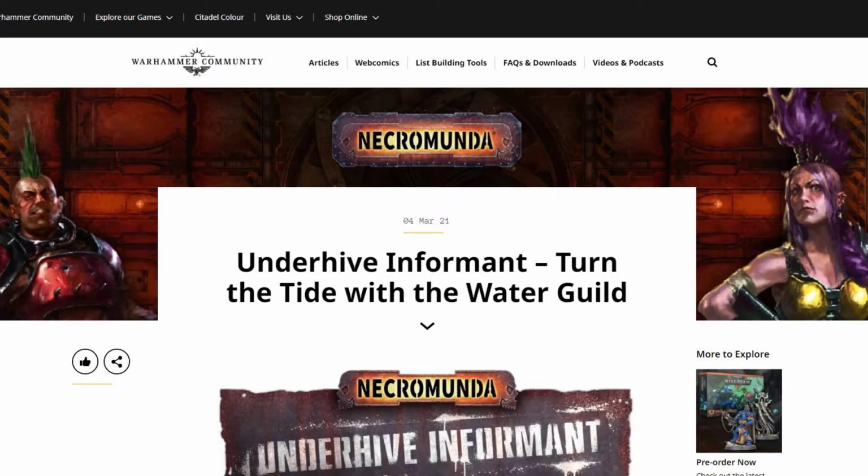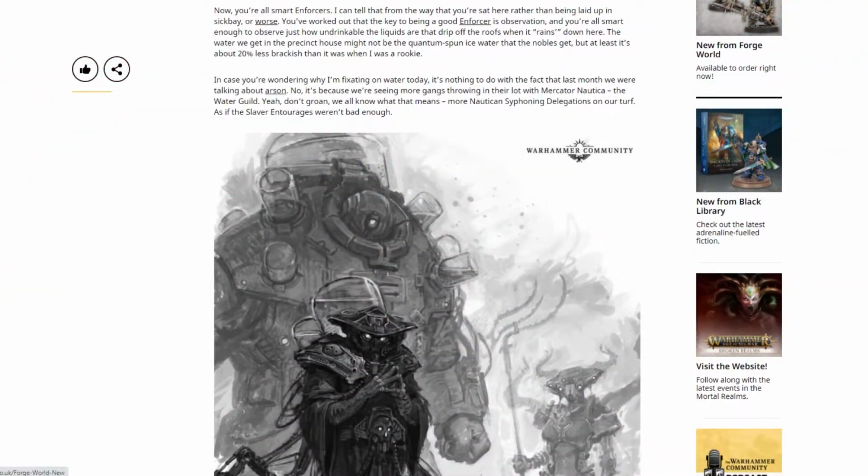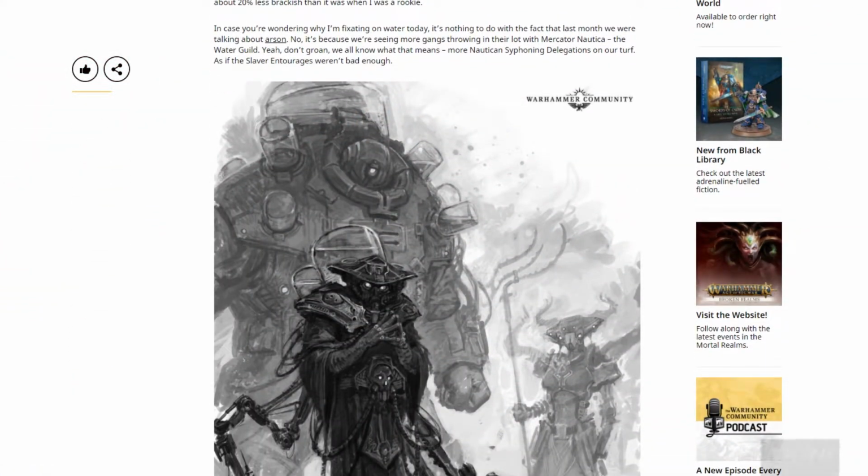So in one of the new articles today from the Warhammer Community, it features the Underhive Informant, Turn the Tide with the Water Guild. So that pretty much says it all right in the title. Let's go ahead and jump to one of the intro flavor texts here.